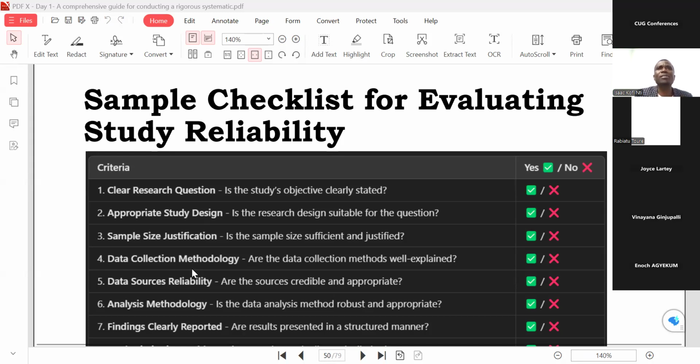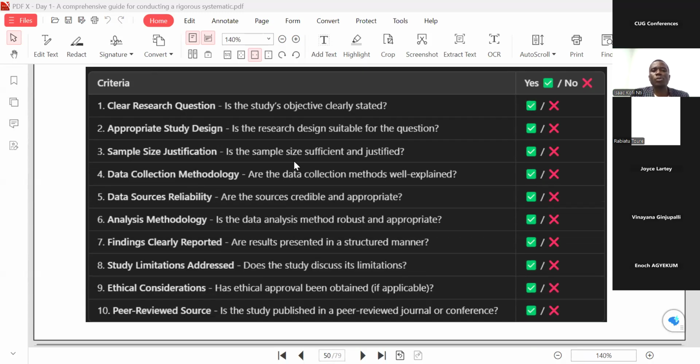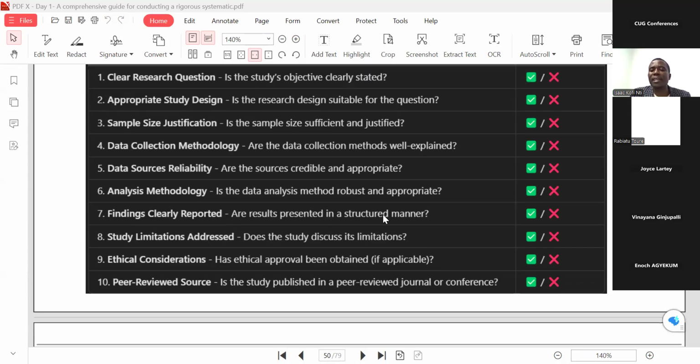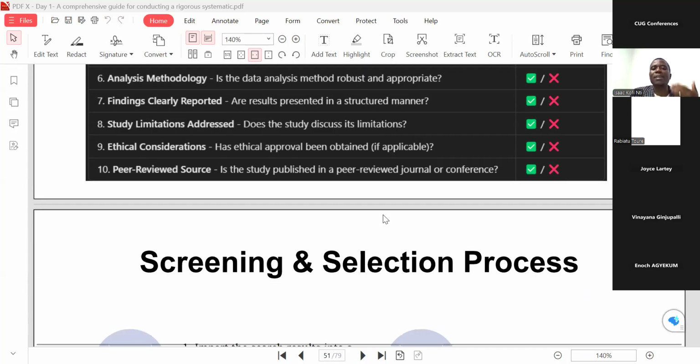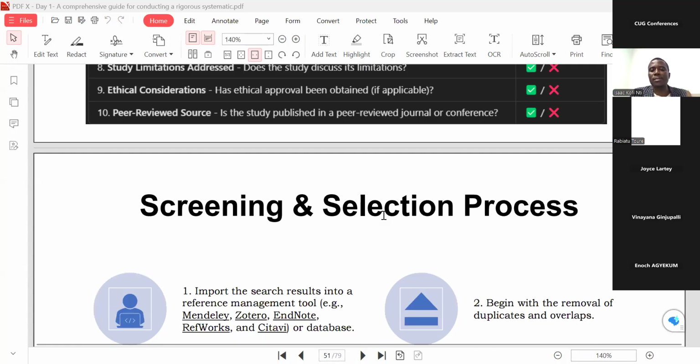You want to find out if the research isn't biased, because you don't want to talk about a paper that is biased. So all this quality check must be fulfilled. You have to run through all this quality check, and you have to share it with your readers. If not all, pick the ones that you think best fit your studies. The reason you're checking this is to ensure that the papers meet quality.